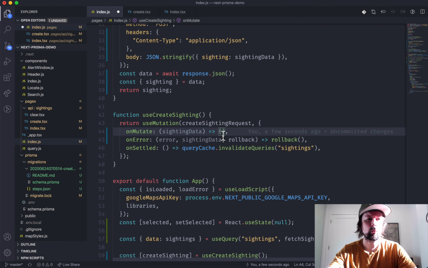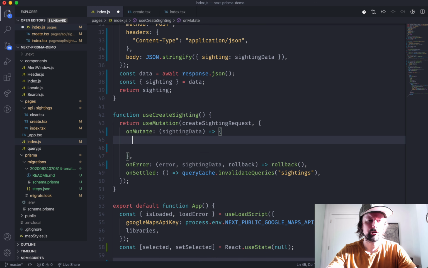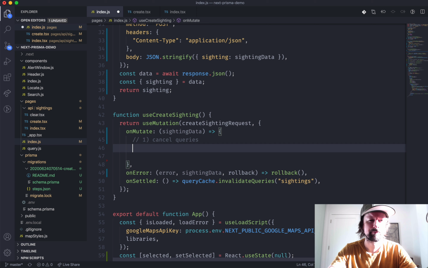So the meat of the work we need to do is inside of onMutate, and we need to do 4 steps. Number 1, we need to cancel any queries that are currently being performed so that this doesn't mess with our optimistic UI refresh. Number 2, we want to save a snapshot of whatever is in the query cache that will be used to roll back if there's an error.